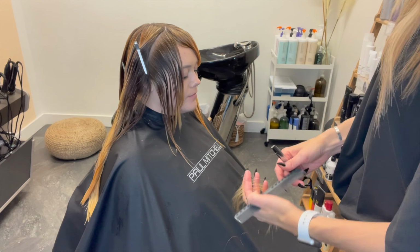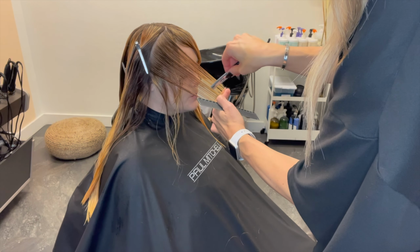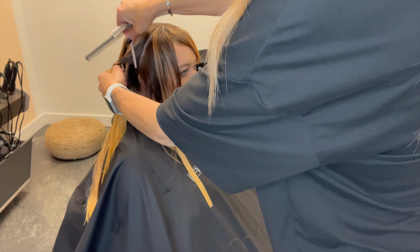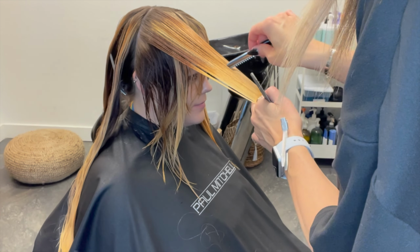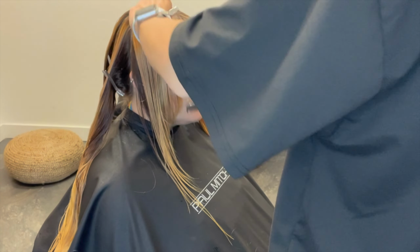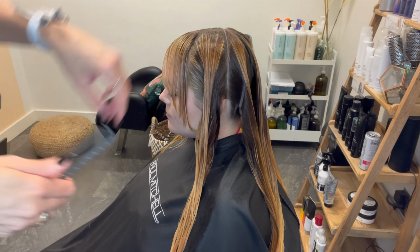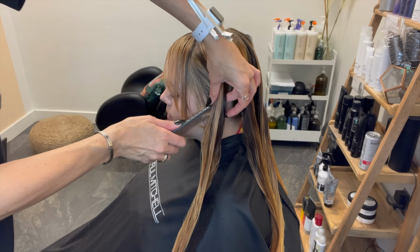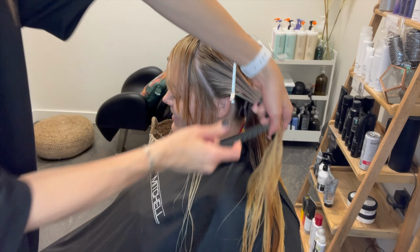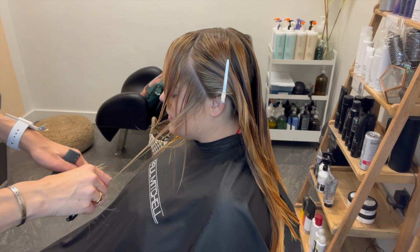And then what I'll do is pick up that same section again, and wherever there's density and bulk that I want to remove, I'll take my razor in a parallel manner just to remove some of that density so that the hair can really move. So this cut will be really great for straight hair if your guest likes to wear their hair straight, but it works really great with textured hair as well. If you have some waves or curls, this kind of cut will really just set that texture free.